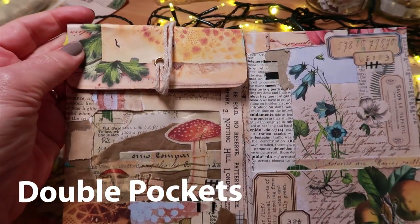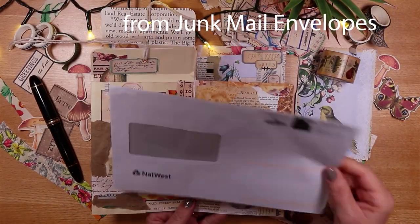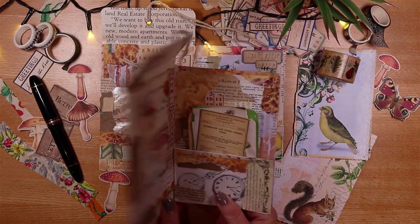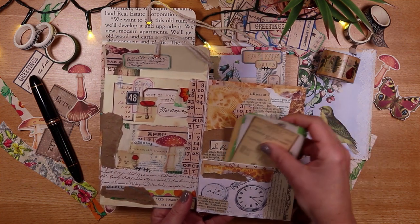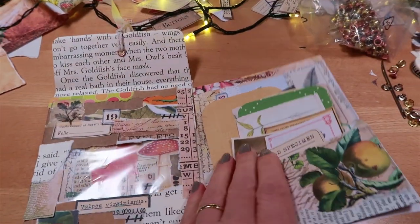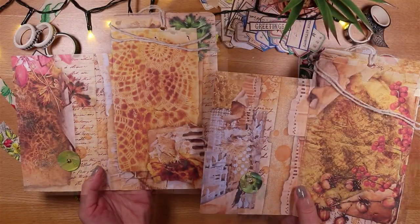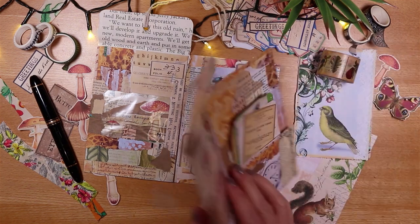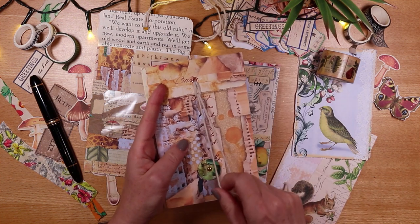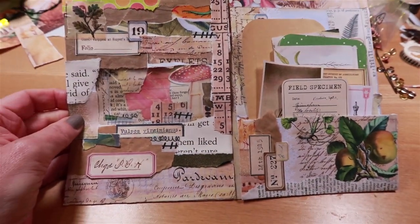Hello, it's Joey and today I'm making double folded pockets from a junk mail envelope. These have two pockets — a pocket on the right hand side and also a little pocket on the left hand side. On the outside they're covered with beautiful papers. I've also added a closure so I can fold down the flap and put the string around it. They go quite flat, which means they're great for junk journals and also perfect for posting as happy mail.